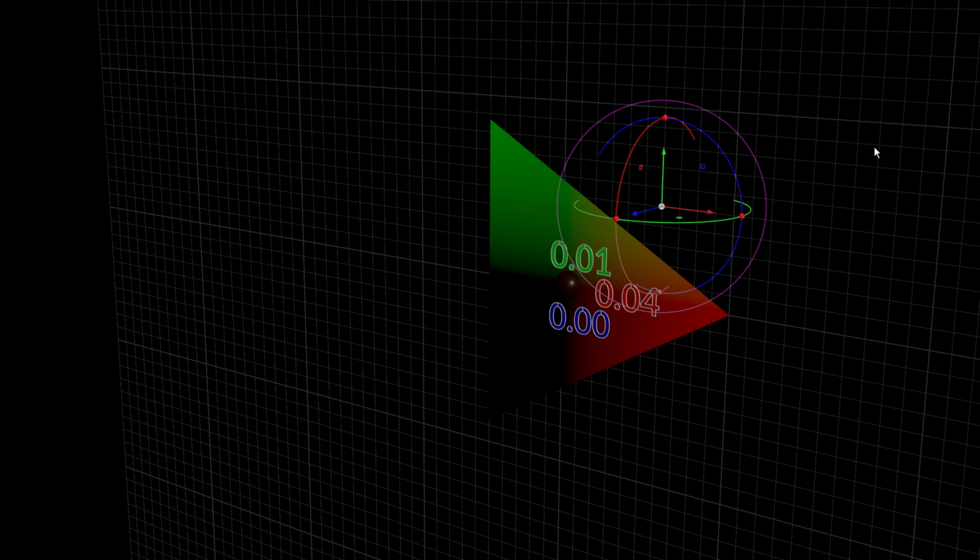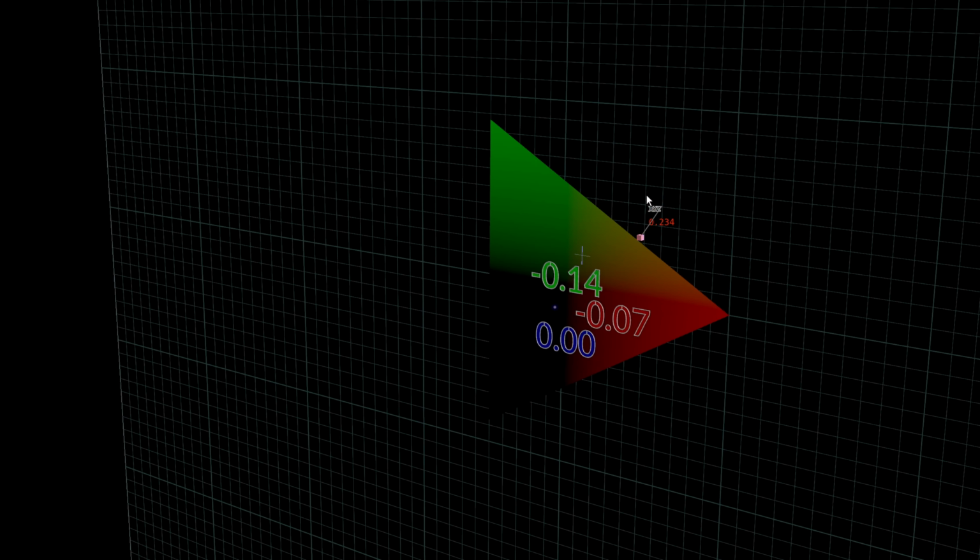Now, if I wanted to get the position in 3D space, so this is the world position of each of these points. Obviously it's more green up here because it's higher in Y, and it's more red over here because it's farther over in X, and the center of this triangle is around 0, 0, 0.